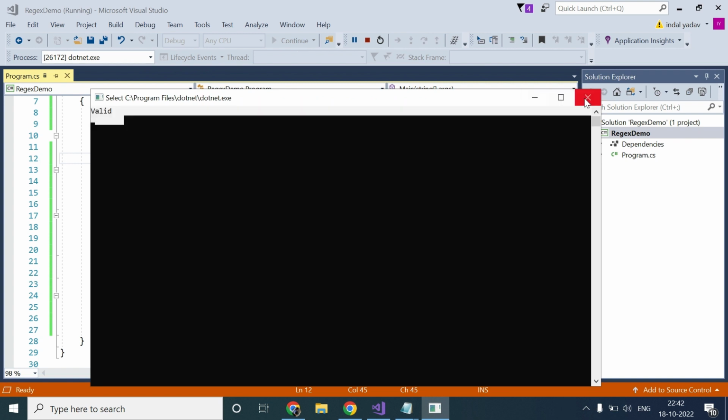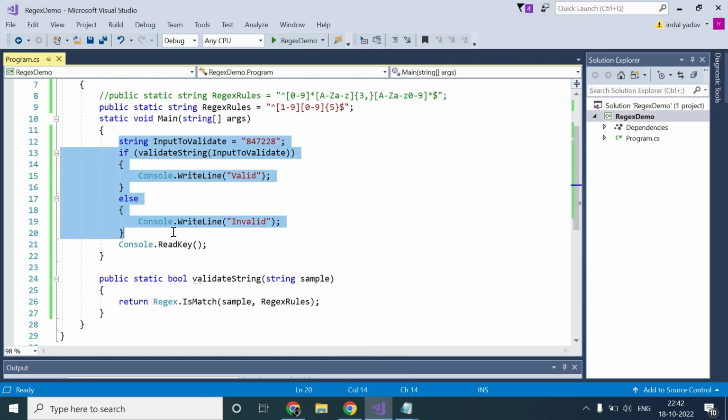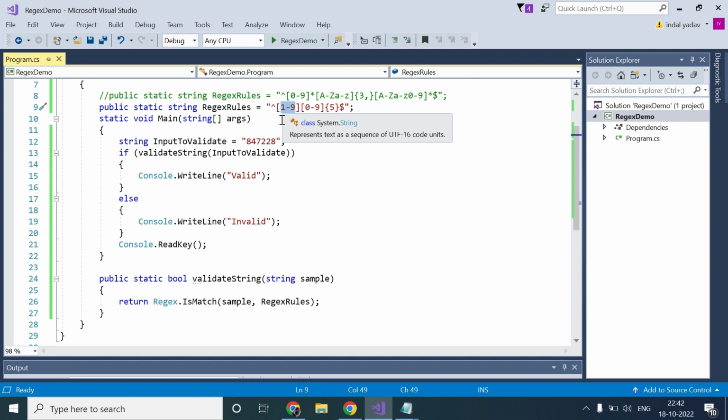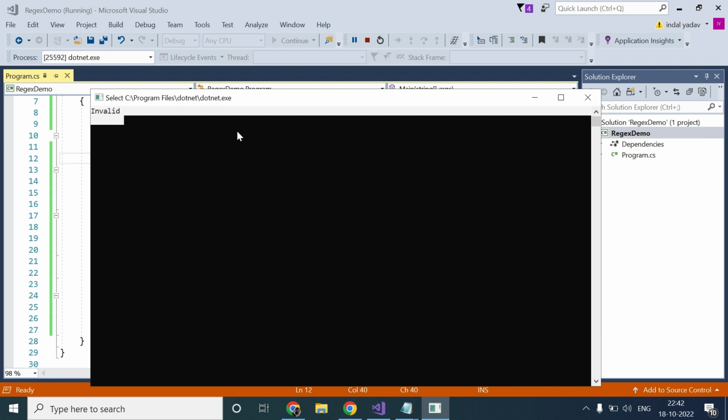You can see valid. What we are doing, guys, is that by executing the code, we are cross checking. We are confirming that our regex is working as expected or not. Our regex is not expecting any pin code to start with 0, because we have explicitly mentioned it should start from 1. Let's explicitly give 0, and this time we are expecting our program to give invalid output. So let's quickly check, and you can see we are getting invalid.